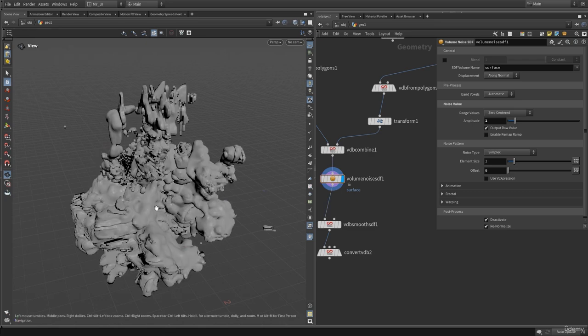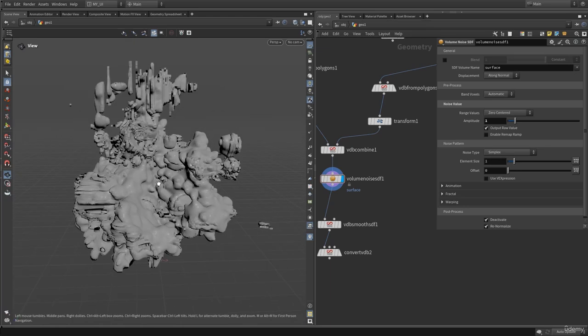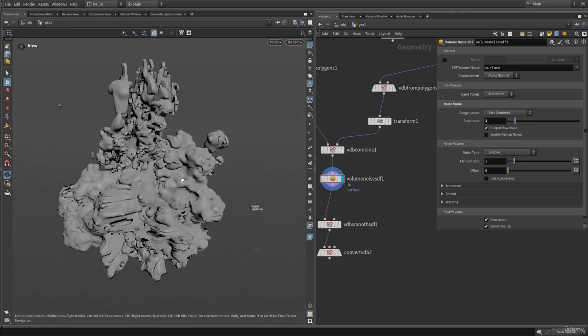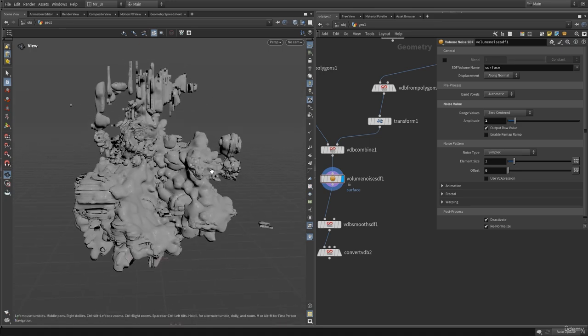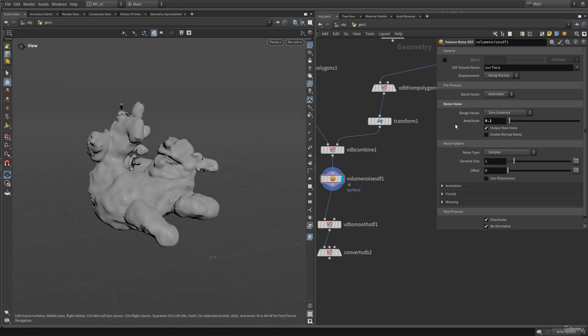I'm going to press escape, it was actually calculated, but it was taking long. So if the volume is taking long, you can press escape to cancel the operation. But now we have this really weird volume representation. So maybe we need to change this to a much lower amplitude. Let's change this to 0.2 and let's change this to 0.3.